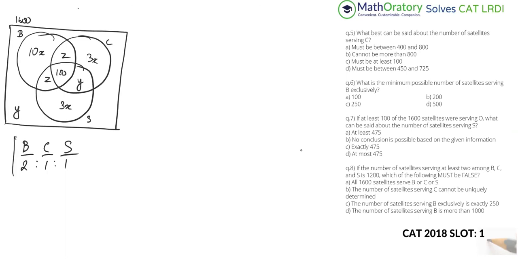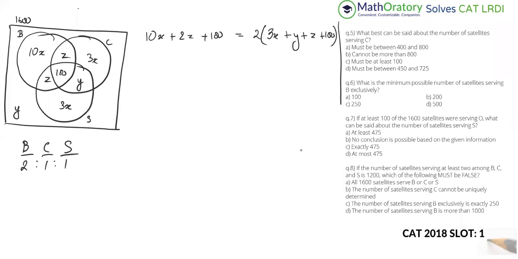So this is the one I'm going to use to combine and get it down to the single variable. So let us do that. The first thing, the B total. The B total is 10x plus couple of z's. Let me write it a little bit left, say. So we have 10x plus couple of z's plus this 100, and that should be double of C or S, right? So C or S anyhow, which will be equal. So if I use that, so we have something like double of 3x plus y plus z plus 100.